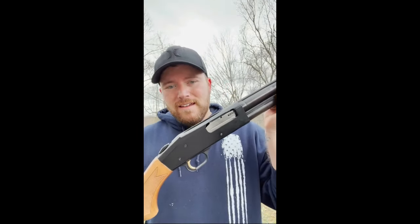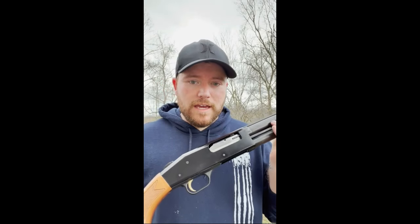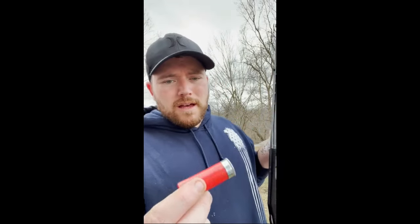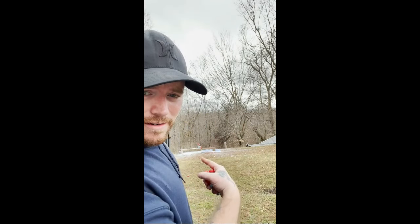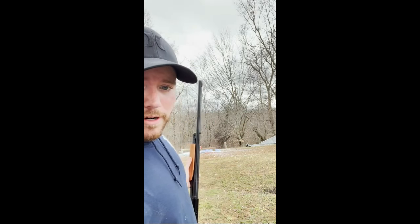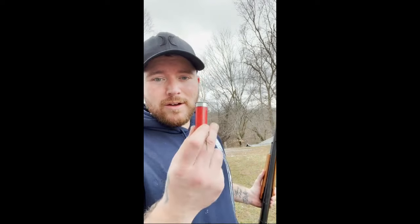All right, guys. This is going to be the last shot for today. This here is a Mossberg 535 12 gauge. I'm shooting just some bird shot or target shot that you could pretty much buy anywhere. It's fun to shoot. I kind of stacked it up like a little pyramid, to see how many one of these could hit. If it doesn't get them all, I'm gonna shoot it again anyway.